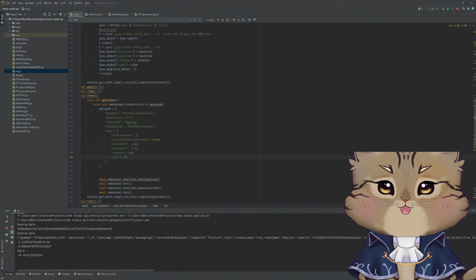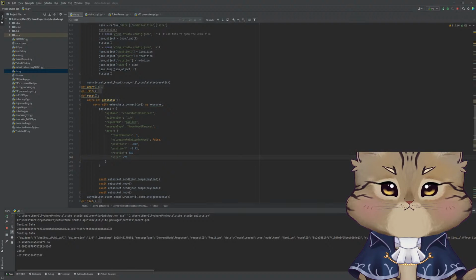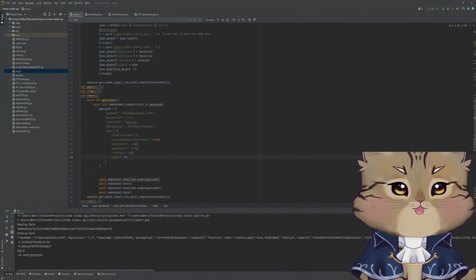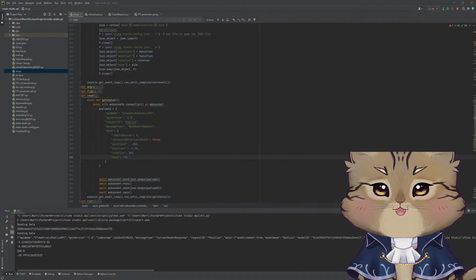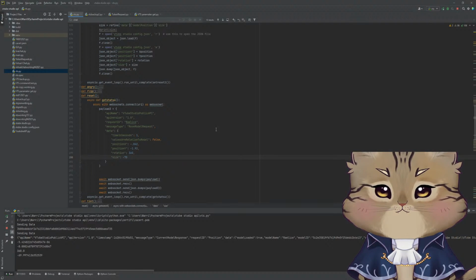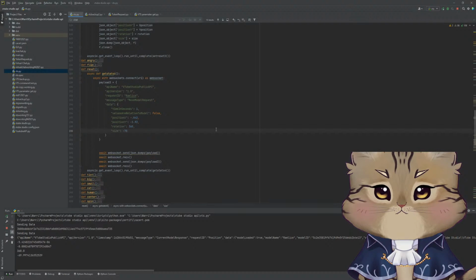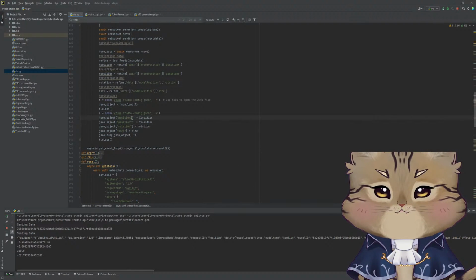So what I would like to do is just have this set to, the easiest way would be to have it set as this.